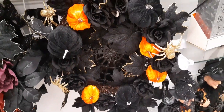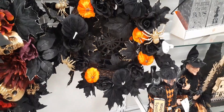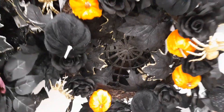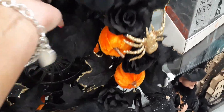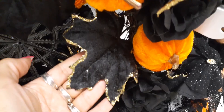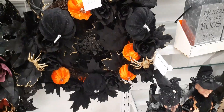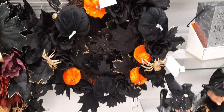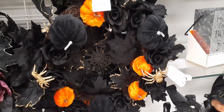Next we're going to go into the wreaths. Loving the orange and black and how they threw in that gold spider — looks really, really nice. I like how this is actually a spider web wreath, and you can see the kind of wreath base they used to apply everything, which gives you some ideas if you want to make your own. The leaves are outlined with gold glitter — a really nice touch. Only $19.99, and that is worth it because you get an array of pumpkins, black flowers, and black leaves.